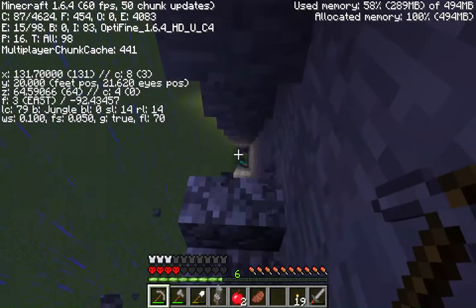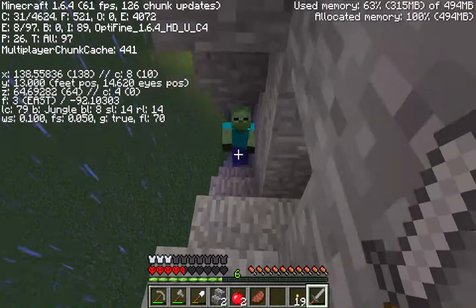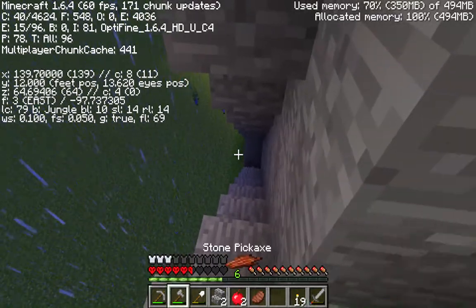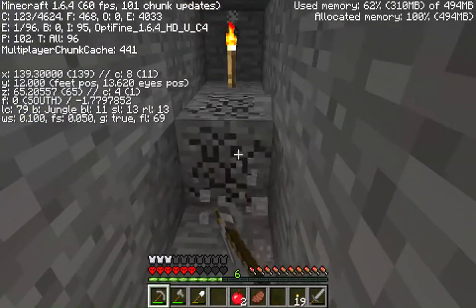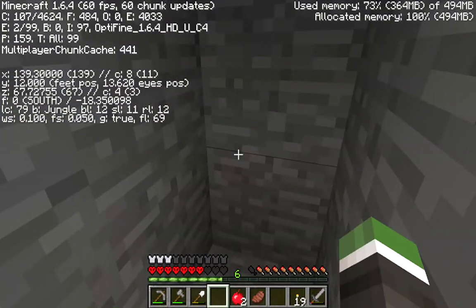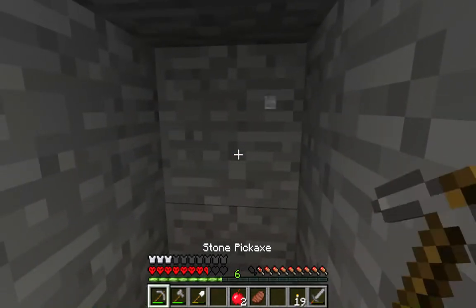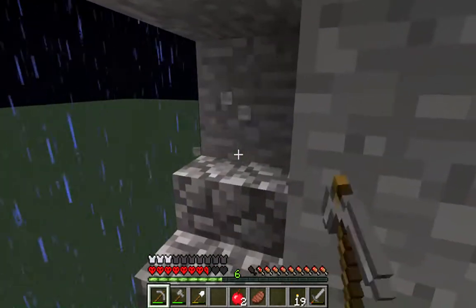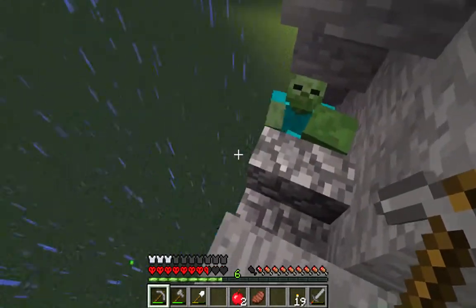Right, so guys, what are we going to do? We're slowly going to come back down. Right, so this is where we want to go. Now let's just hope we can find diamonds. Oh my god, get a pickaxe. Are they attacking each other out there? Wow, let's just look at them all piling up and falling back.